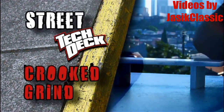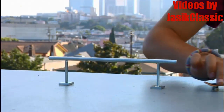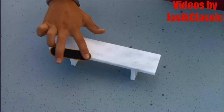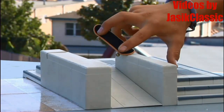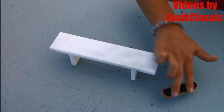Get ready to go hardcore with the crooked grind. You have to start with a big air ollie. Land on the rail so that only the front truck is touching the rail. Then angle the board as you slide down the rail. Now the key is to lock the truck so you can slide the back of the board inward as you grind. To dismount, gain some speed, and pop it off and try to ride it out.